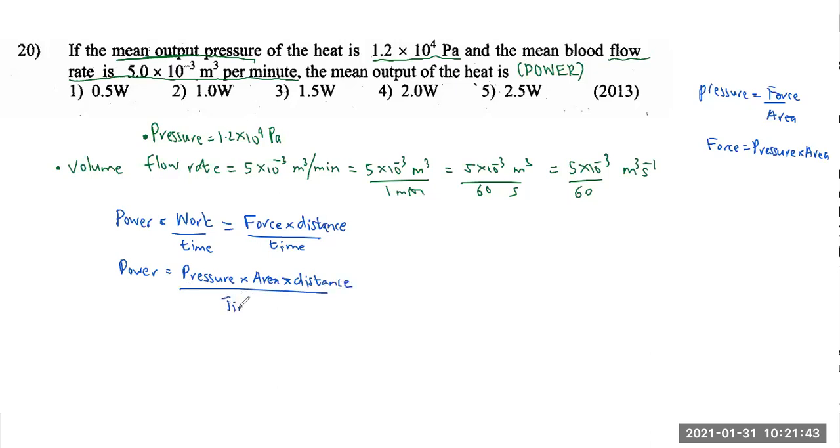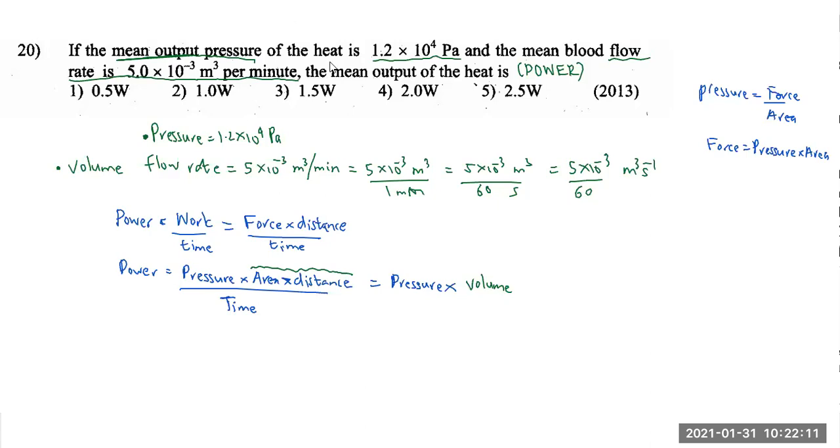Okay, now what is area? By area, I mean cross-section area. What is cross-section area multiplied by distance? This whole thing can be considered as one single thing, correct? What is that? It is in fact volume. Pressure, I'll write pressure first of all, and then multiplication. This whole thing is actually volume.